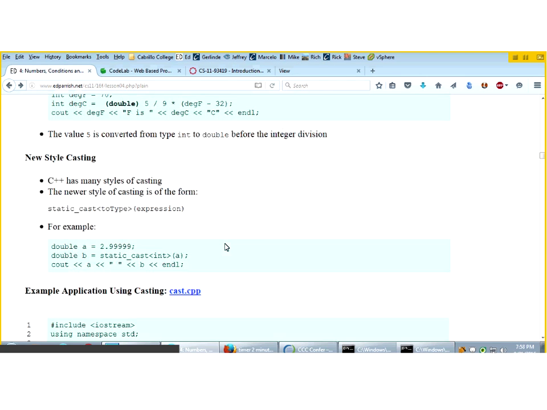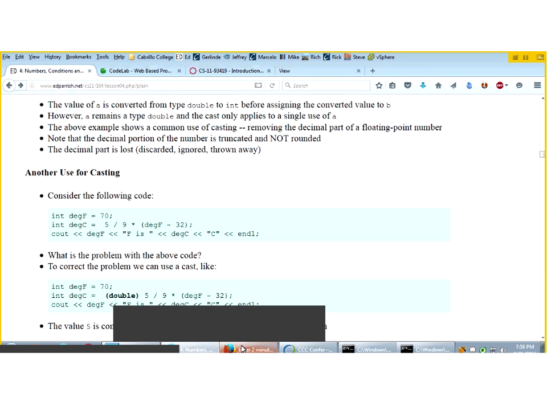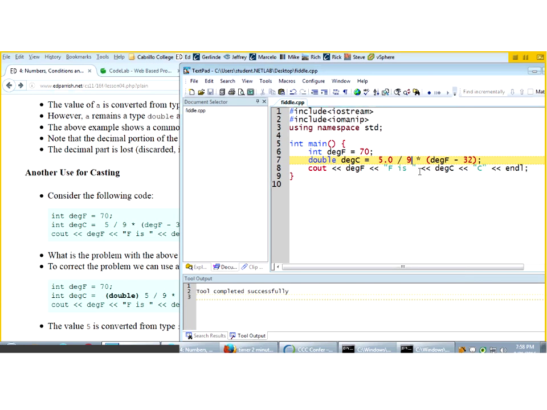So that's casting. There's a new style of C++ casting. I think it's been around since 1999. Both of them being a double would work just as well. But when just one of them is a double, then the other one automatically gets converted by C++. So if I manually put it in there, it'll have the same result.